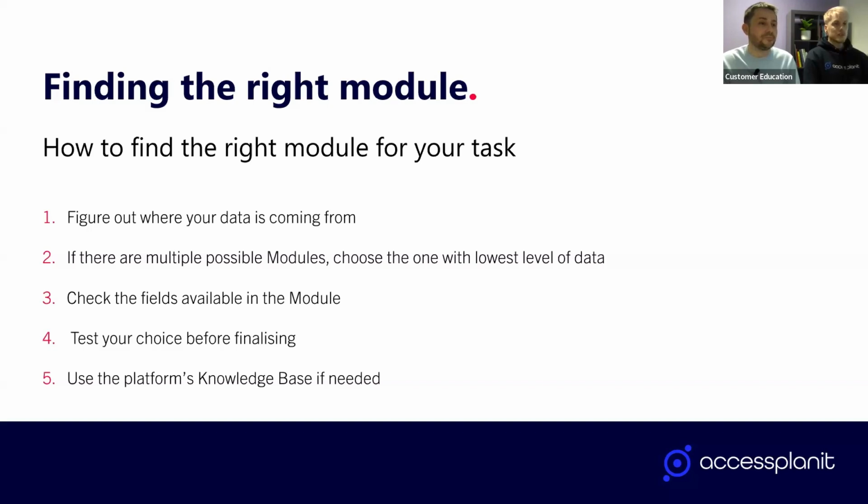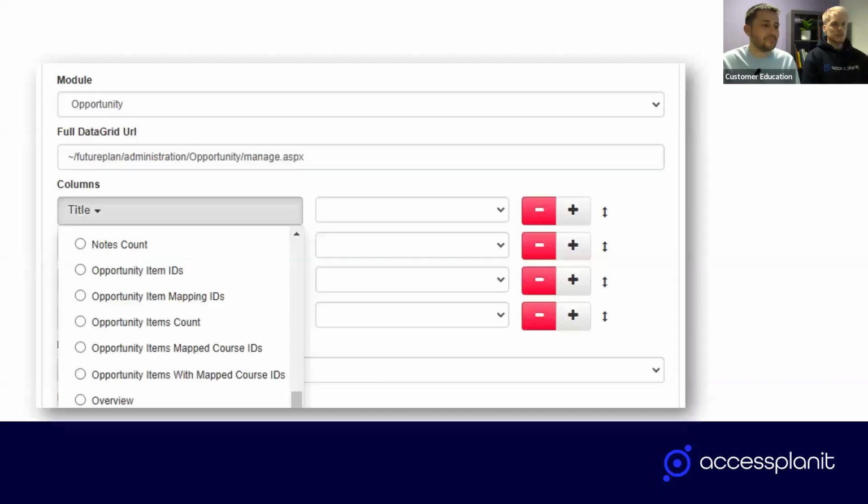So once you've selected the module you think you need, check the fields that are available to you just to be sure. So for example, if you are building a dashboard gadget, check that the fields available make sense after you've made your module selection. So in this case, we've got opportunities here. I might want to be building a dashboard gadget that summarizes open opportunity value or something like that. So I'm going to go and have a look at the fields available now. I've selected that module and see if it works for me, if it's going to give me the info that I need.